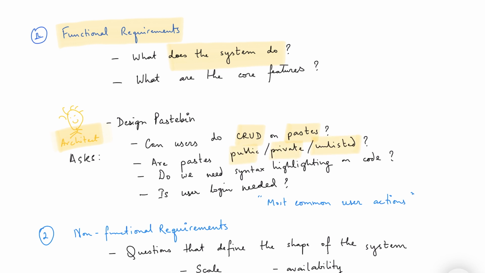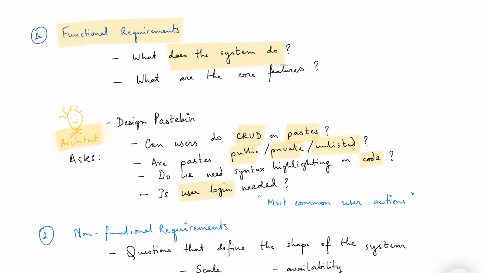What is the access level of the paste? Right. Then he asks, do we need syntax highlighting on any code? Let's say someone pastes a code, a Java function. Do we support syntax highlighting on that code? He also asks, do we need a user login session for the one who is pasting? Do we only allow authorized users to paste in our system?